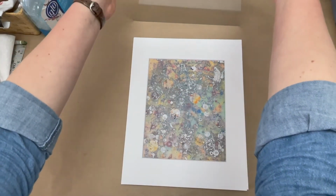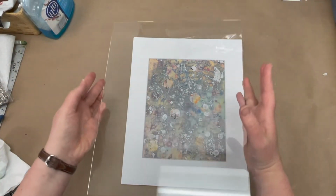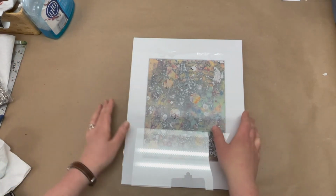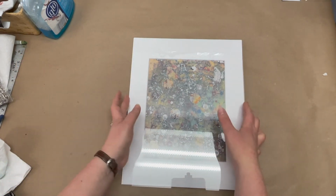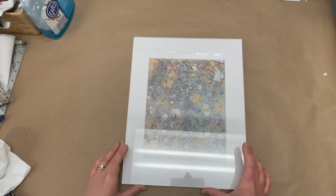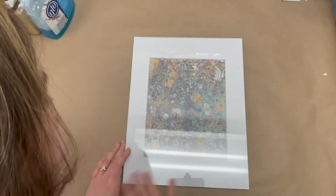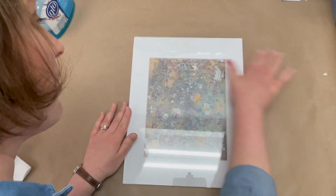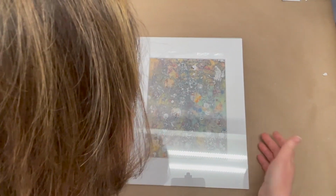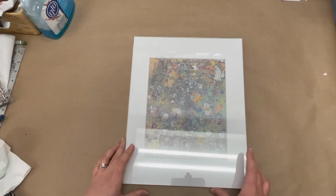Okay, I'm going to take my glass. I'm going to slowly lay it down. I don't want to create a lot of air flow and kick any dirt back up under the glass between that and the mat. And then I'm going to just tilt my head down here and look very carefully. Again, I don't want to move it around too much because I don't want any extra fuzz or dirt to come up on the edges.